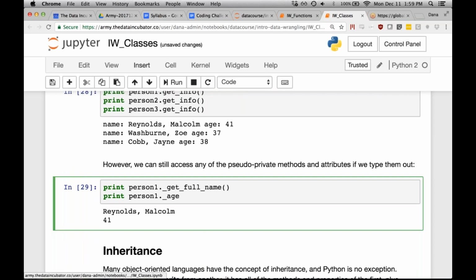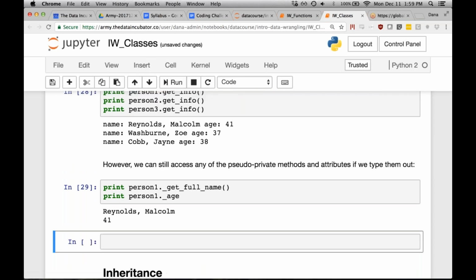I'm going to insert a new cell below, and there's some autocomplete functionality available to you in these Jupyter notebooks. If I type out person 1 and want to see what attributes or methods are available to me for this object, I can hit tab, and what I get is the getInfo method.